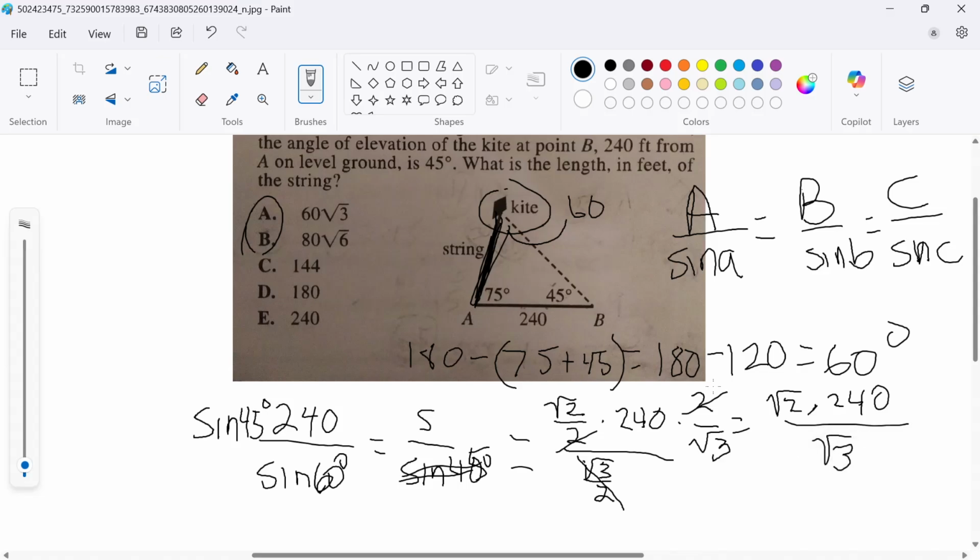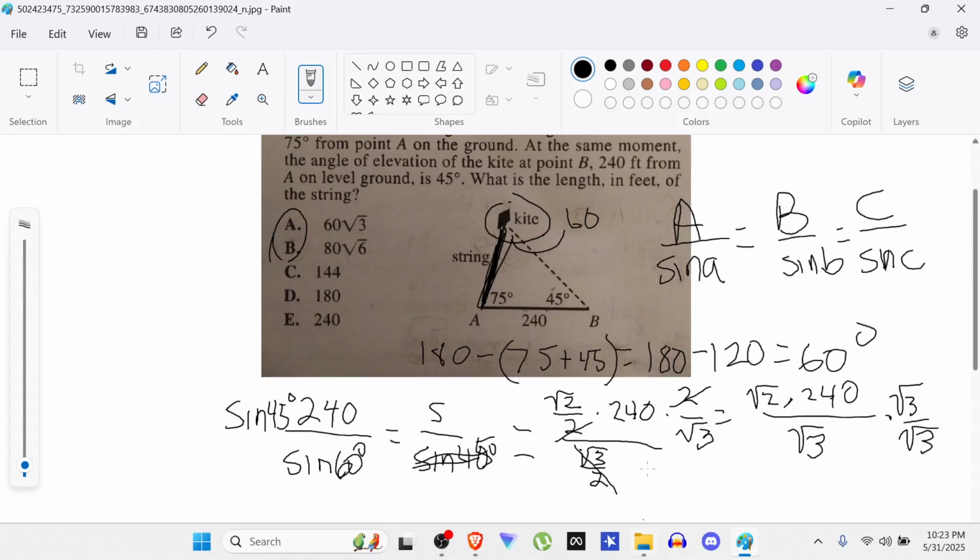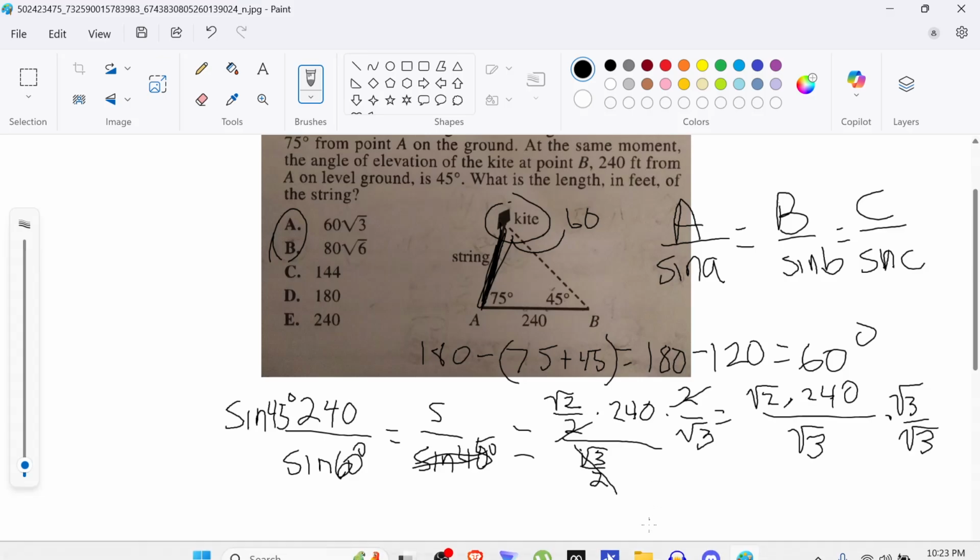Now I can't have a square root in the bottom. I'll have to rationalize that denominator. And again, if you're not good at manipulating all of this, just find the value in the calculator, and you'll have to calculate exactly what A and B equal as decimals, but you'll find the answer that way. It'll be pretty fast. It's not fast for me, I'm trying to scroll over.